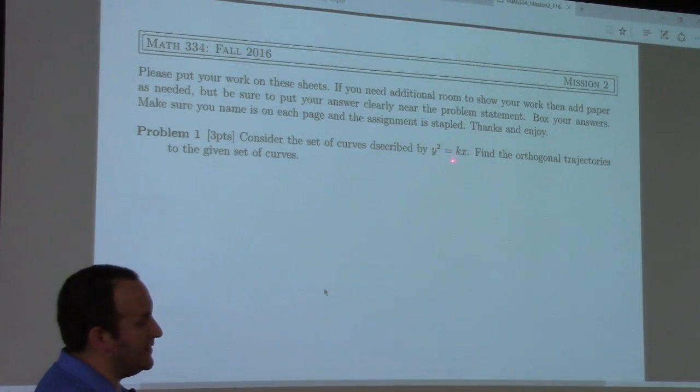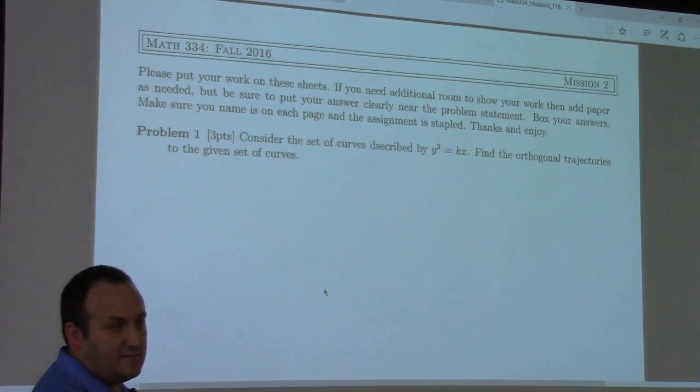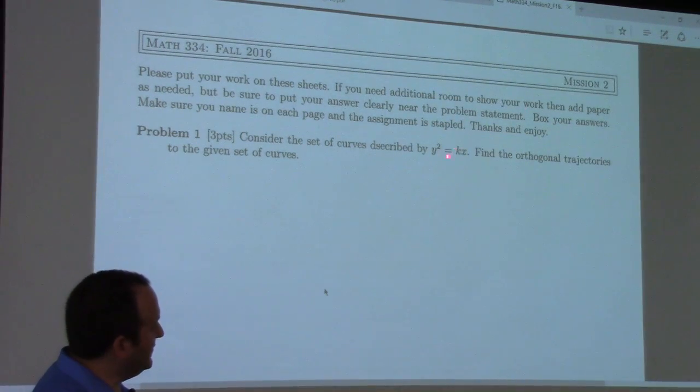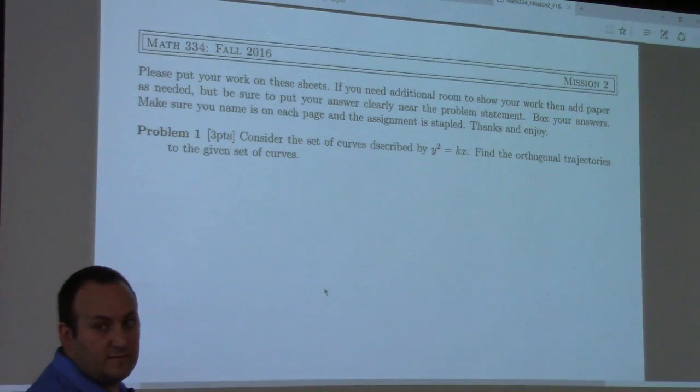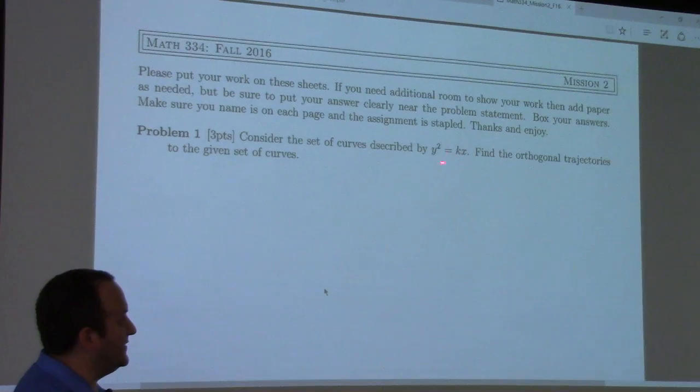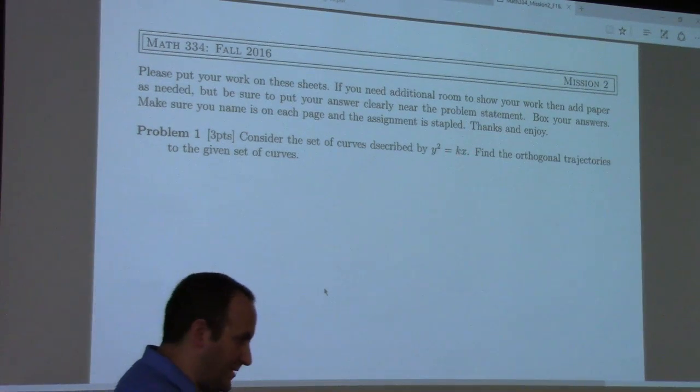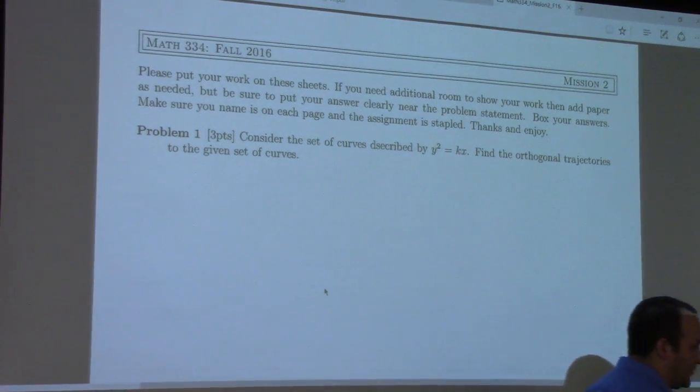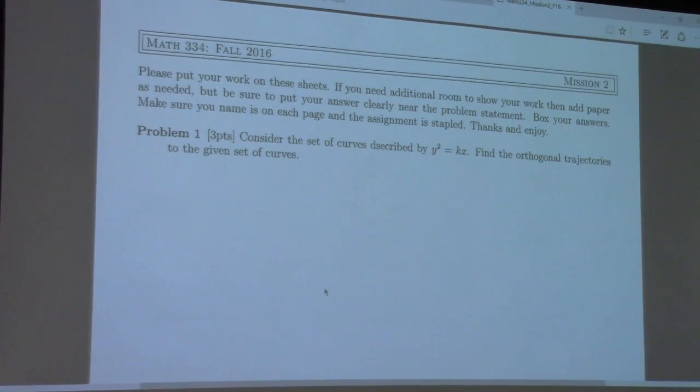Basically just differentiate this, right? And then if there's a k left in your derivative, solve this for k and get rid of it. This means that k is equal to y squared over x, right? So you can get rid of k by just solving this for k. After you differentiate, you can get rid of the k, is my point, right? Okay? Sorry.